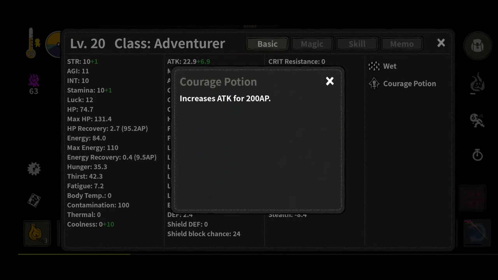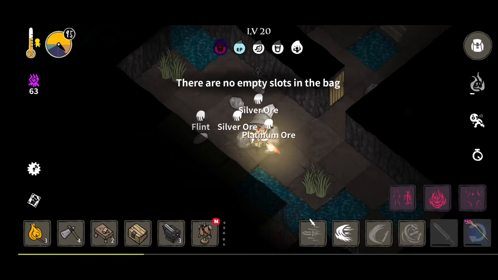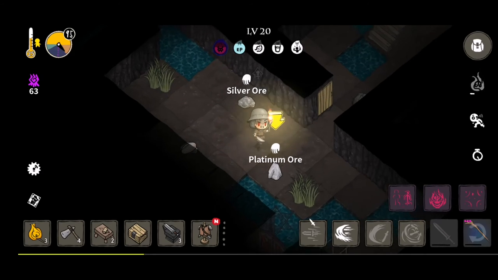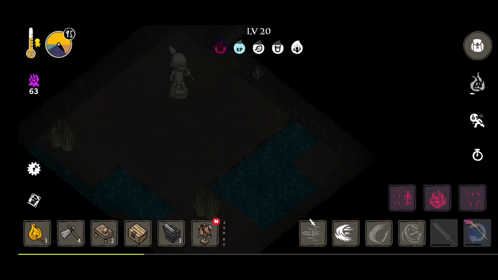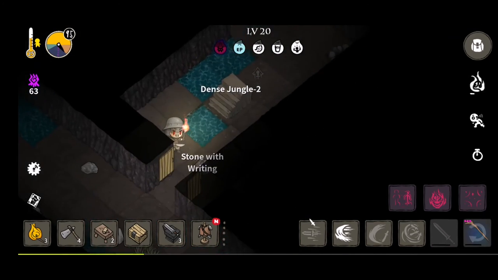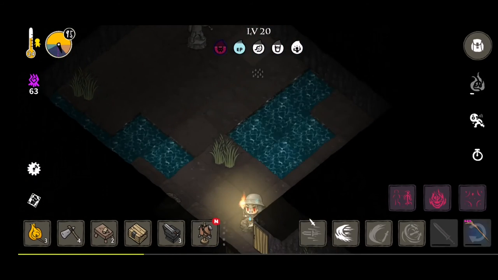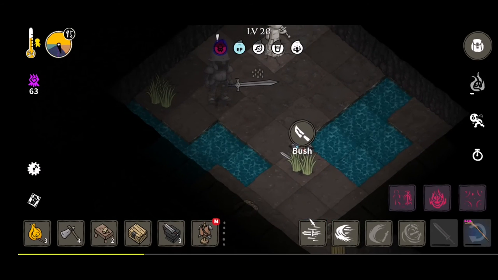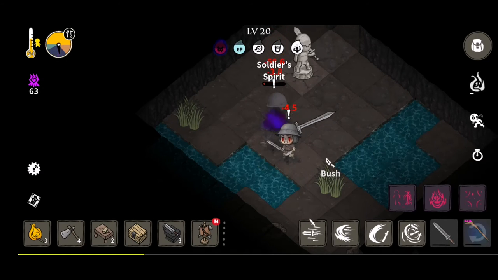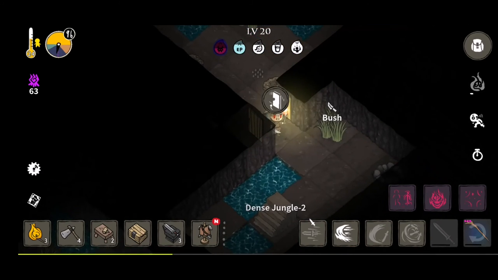Courage potion increases attack for 200, but I've also drank the dark potion. What happens when you drink a dark potion is that you turn evil. And whenever you encounter sacred statues, such as this one, they will turn into a shadow soldier that will fight you because you're evil and they are sacred. Let me show you real quick. Hello? Yep, there you are. Soldier spirits. They're very tough, so in exchange for power, you will get more enemies, basically.